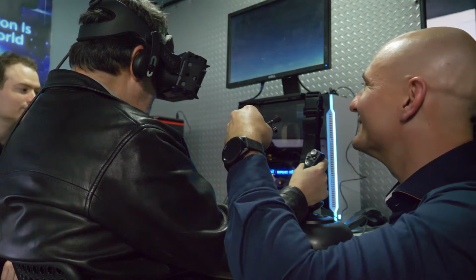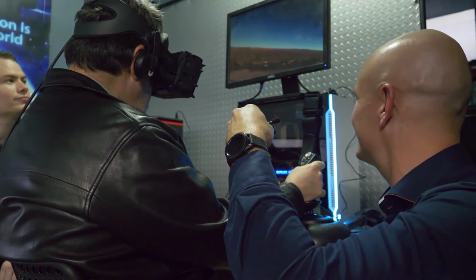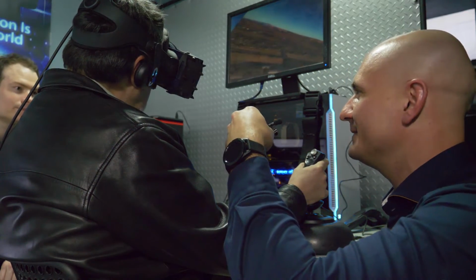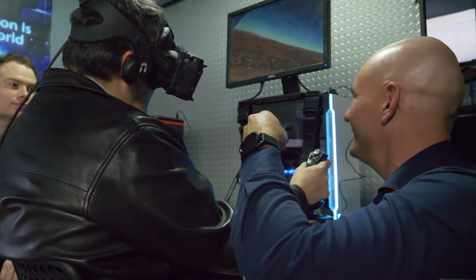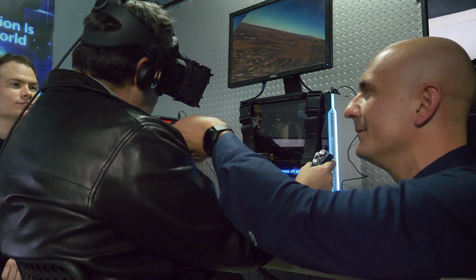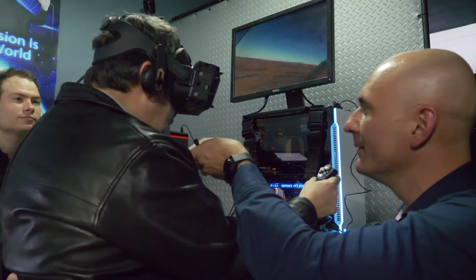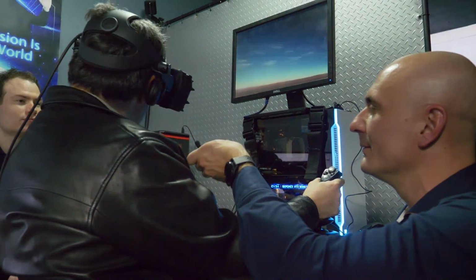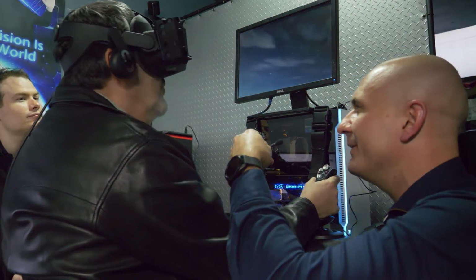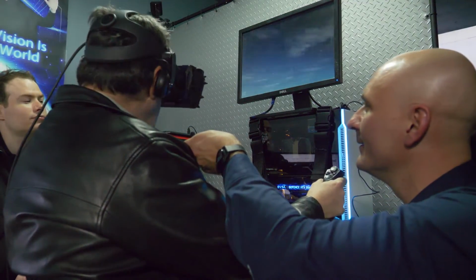So you're now playing Digital Combat Simulator on the 8KX. We have maxed out the details. We're running it on an RTX 2080 Ti. What do you feel about the image quality? Very, very good in comparison with the 5. There is no shutter. The view is very smooth. Great. Do you see any pixel pattern or screen door effect or something? No, nothing. Very nice.